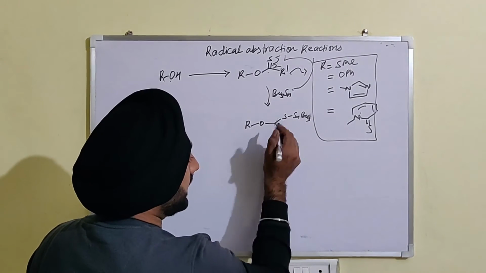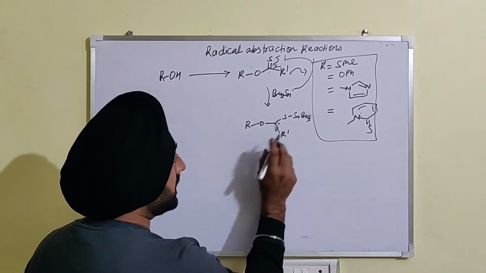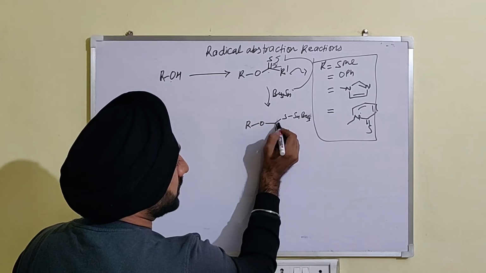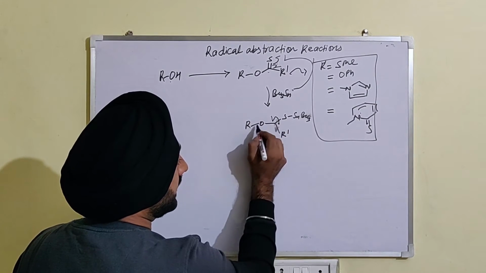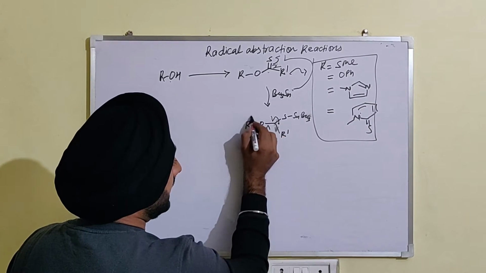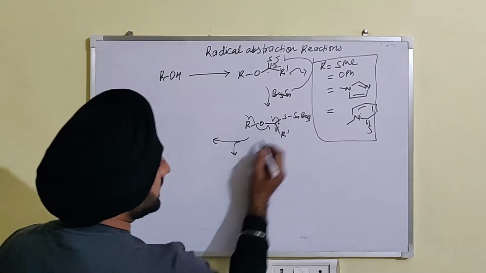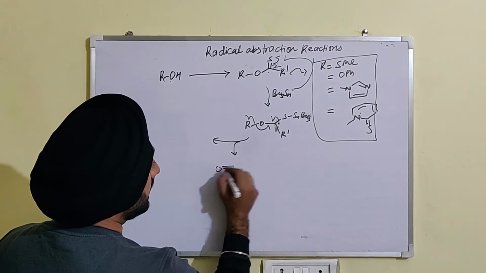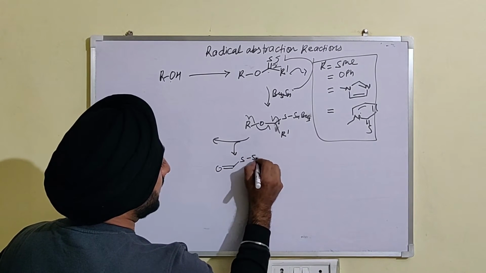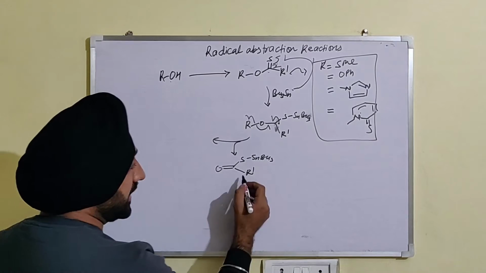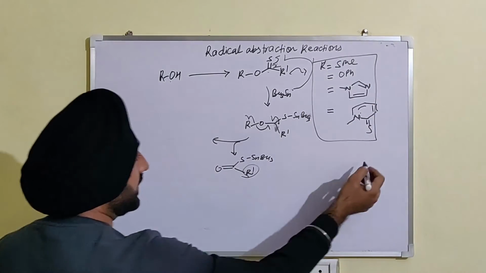Once you have a radical at this position, what happens? The driving force of the reaction is the formation of a carbonyl group at this position. So this radical comes back here. Now this bond comes here and this radical is generated. So what you eliminate from the reaction is this thiocarbonyl compound. This is very, very important because sometimes you are asked what the byproduct of the reaction is, and this R dash group could be any of these.